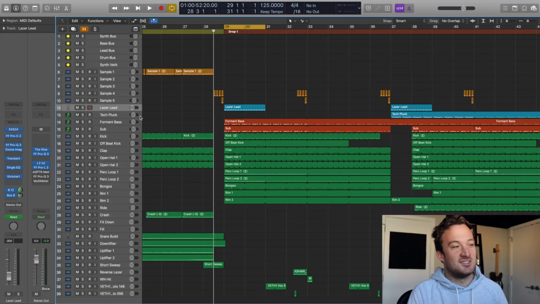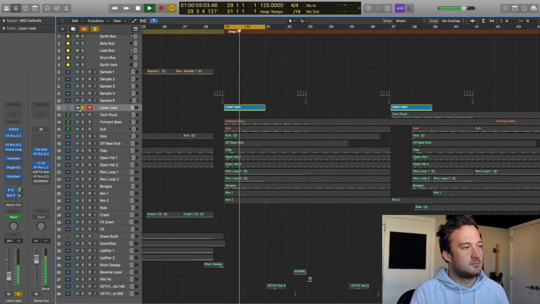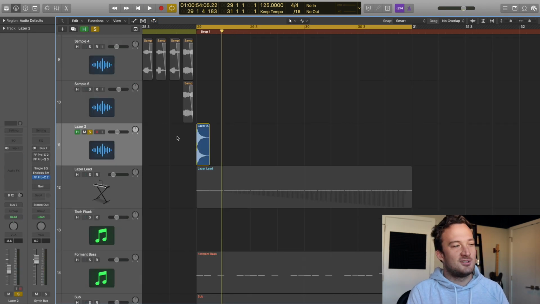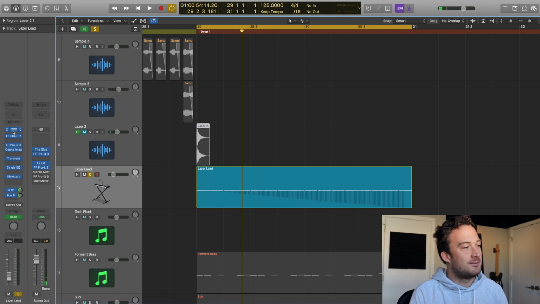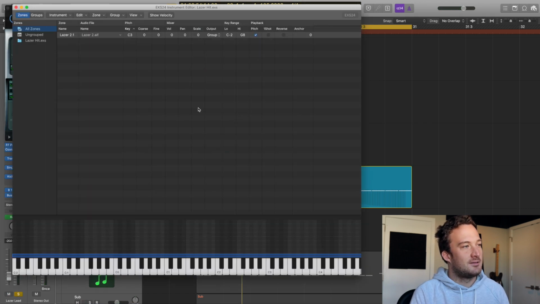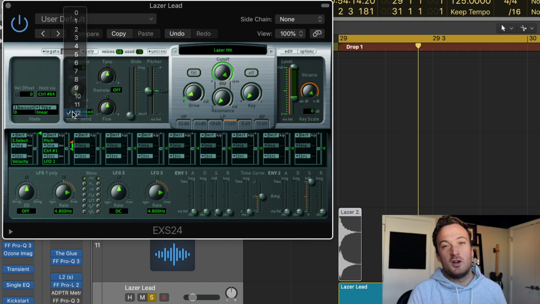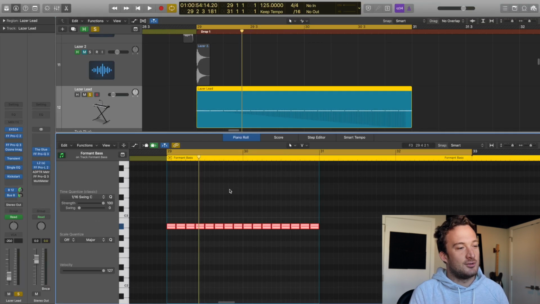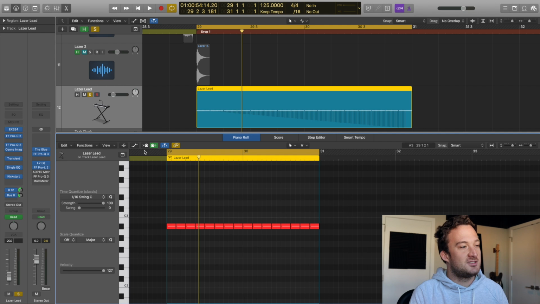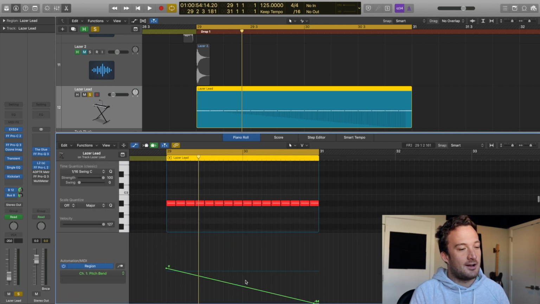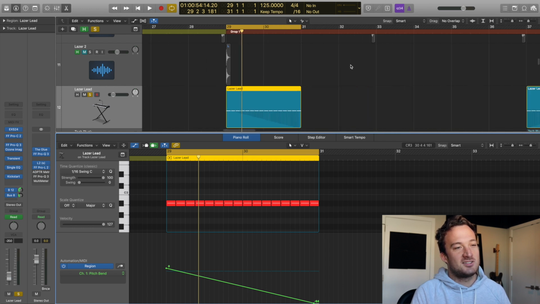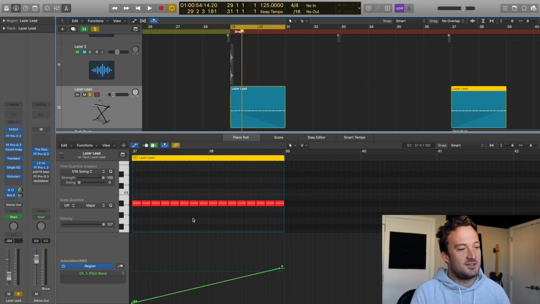Another cool sound is this laser. So how I made that, I used this one laser sample, and then what I did was just put that into Logic Sampler, so you can see it in the sampler right here. Then I made the pitch bend range 12 semitones, and what that allowed me to do is when I wrote in these MIDI eighth notes here, I went into the pitch bend section, and I just made it pitch down an octave. And in the next section, I just pitch it up an octave, so I do the exact opposite.